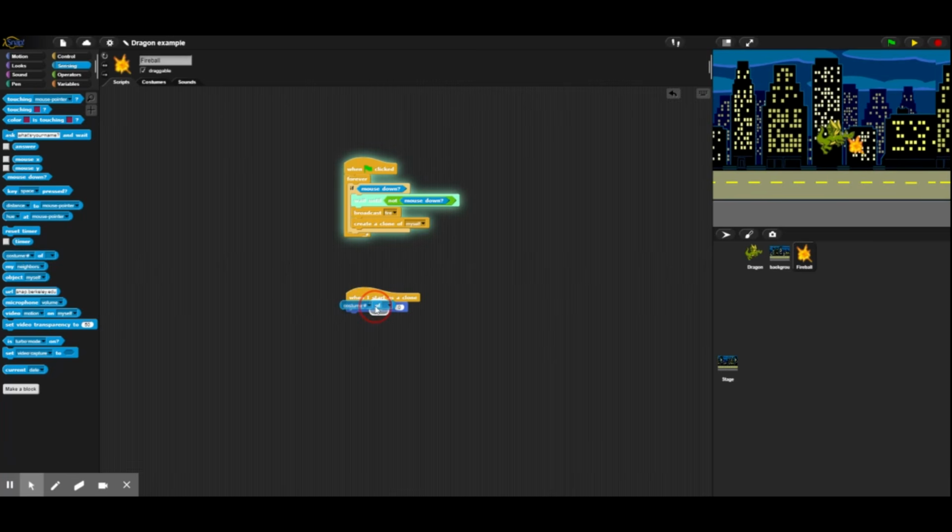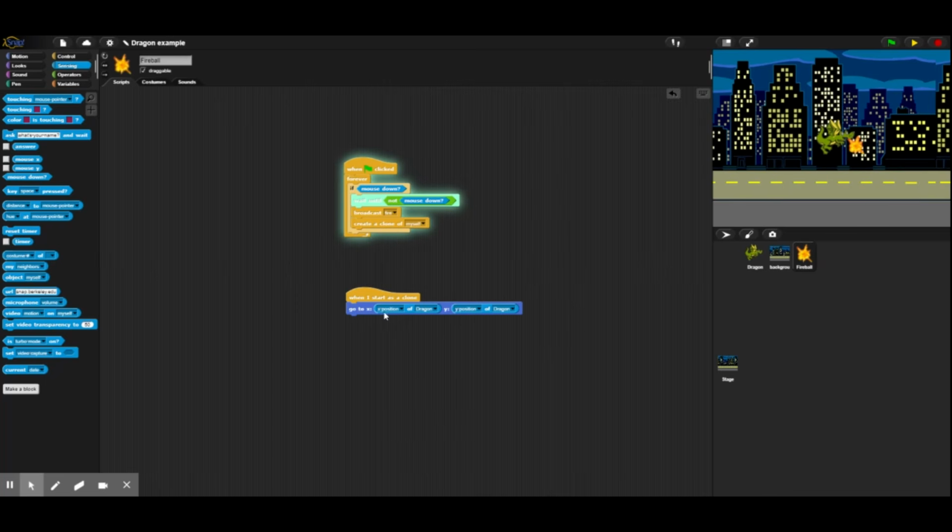Okay, and so this is going to be X position of the dragon. Okay, because we want it to be the X position of the dragon, and now we're going to copy that block and we're going to put it here on the Y position, and we're going to do Y position of the dragon.